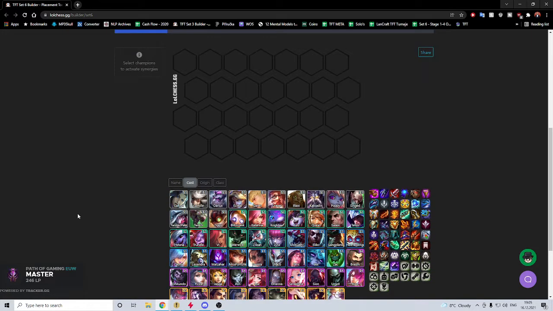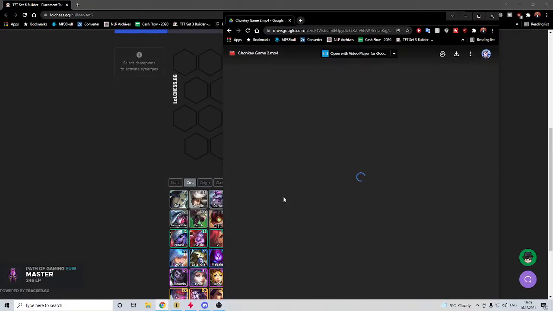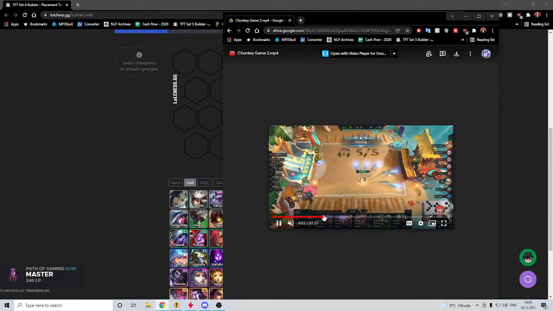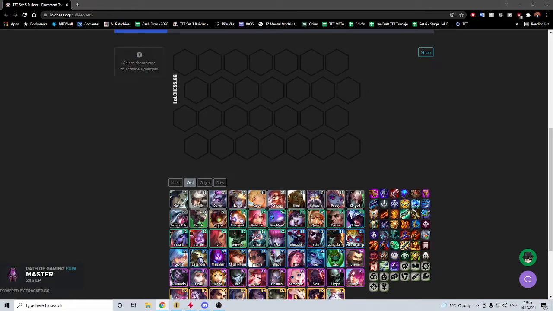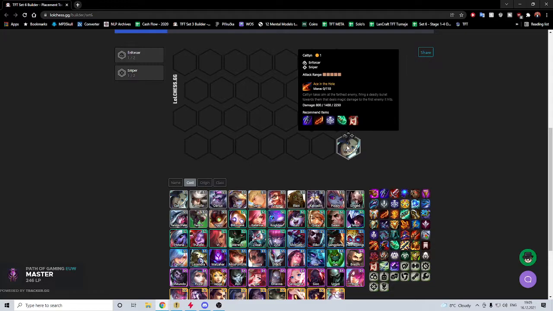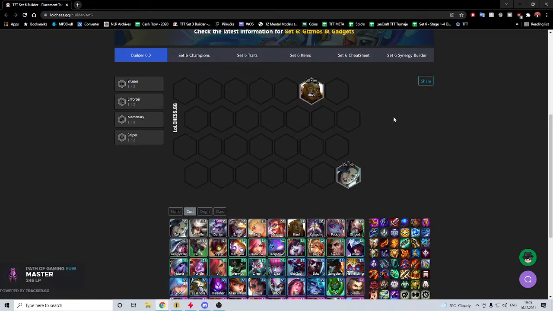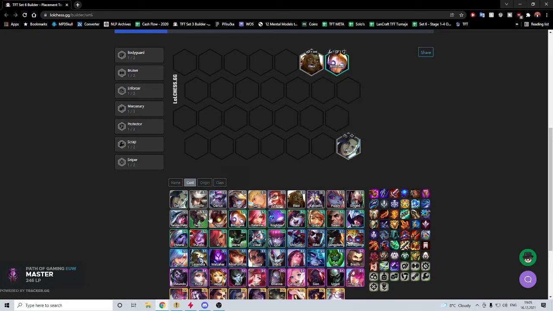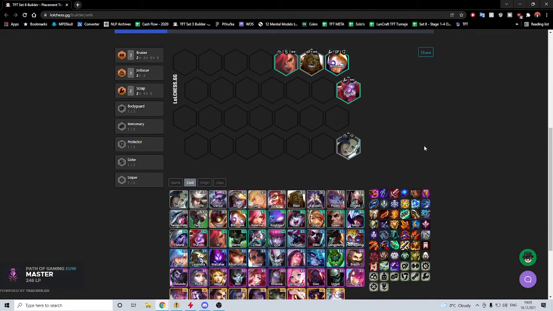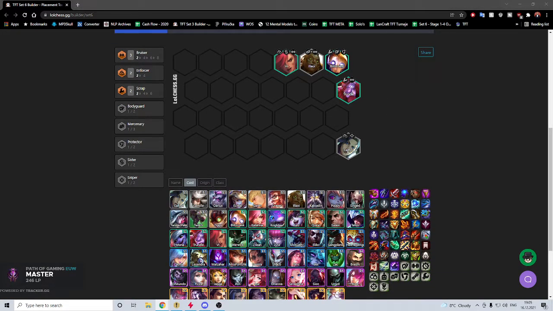So, oh shit, my bad. I'll just, to make it more realistic... there we go. Maximize this. So we have Caitlyn. We have Illaoi. We have Blitz. Vi. Trundle. Okay, there we go. Whatever. This is a decent starting board.